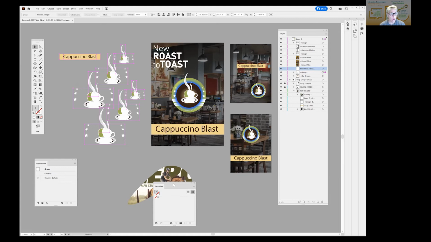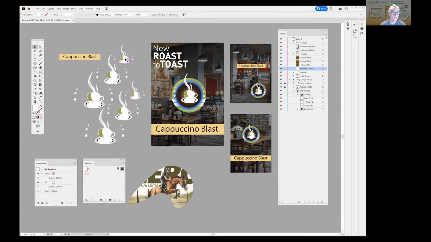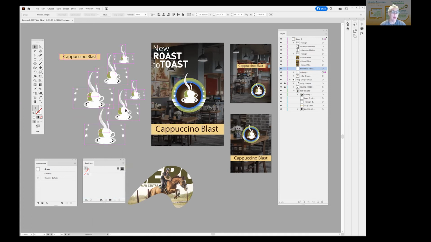Swatches are your colors, and for some reason this file would have a lot more colors here. Mine is sort of defunct. It's an older file, and I think that's the problem. But the important thing is when you have a grouping like this, all you have to do is drag and drop it into your file, and that automatically makes a pattern.